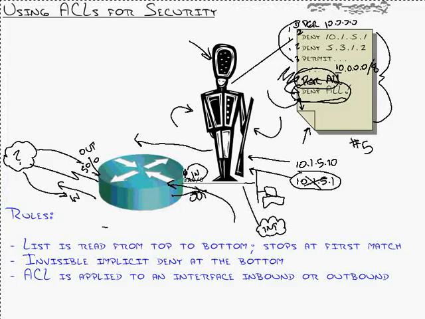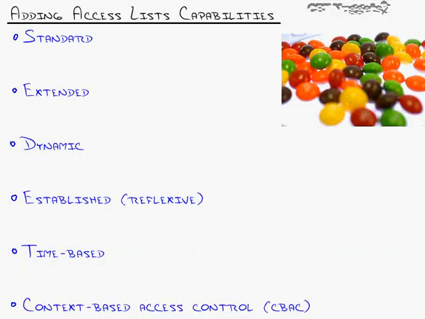If you apply the access list wrong, if, for instance, you meant to apply it inbound, but you accidentally applied it outbound, it can destroy your whole company. And I say that because, okay, I'm not going to even get into that. But it can have some very serious ramifications. We'll talk about that as we get deeper into it.